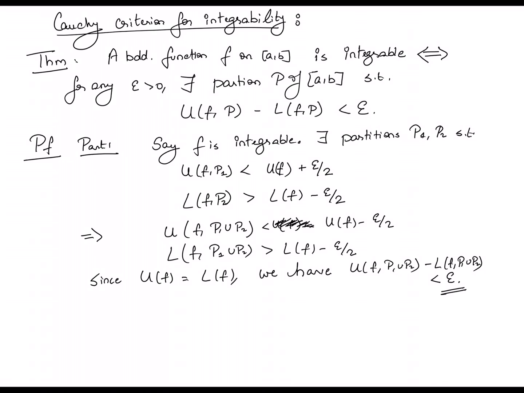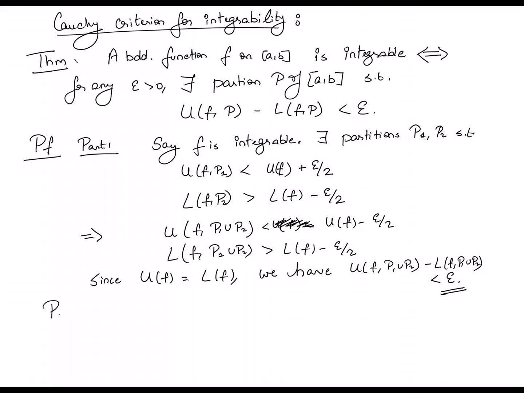So the proof is actually fairly trivial if you think about it. All we are saying is that you can find a partition such that the upper sum is within epsilon/2 of U(f). You can find another partition where the lower sum is within epsilon/2 of L(f). Since U(f) and L(f) are equal, the gap between these two is at most epsilon, but these are not necessarily the same partition. But you can further shrink the gap by considering the partition obtained by taking the union of these two. That's the argument, and so this is how you show one side of this statement.